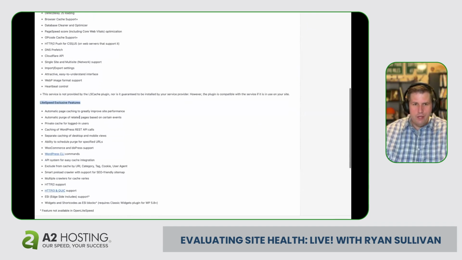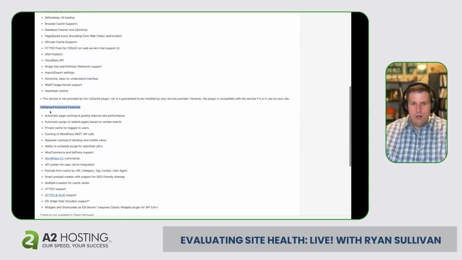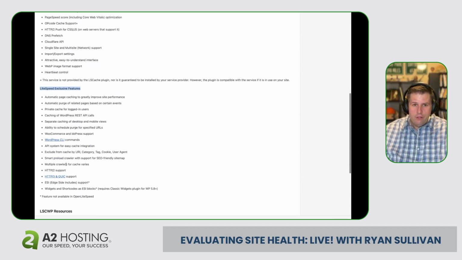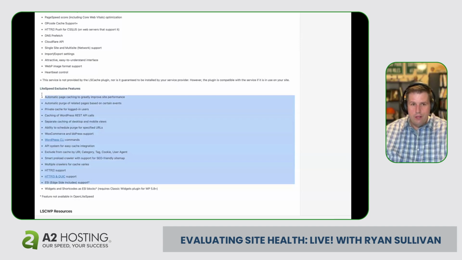These are features that only work if and when you're using the Lightspeed web server. Well, we're using Nginx here, so all of these things are no longer available to us. These features don't work on our web server configuration.